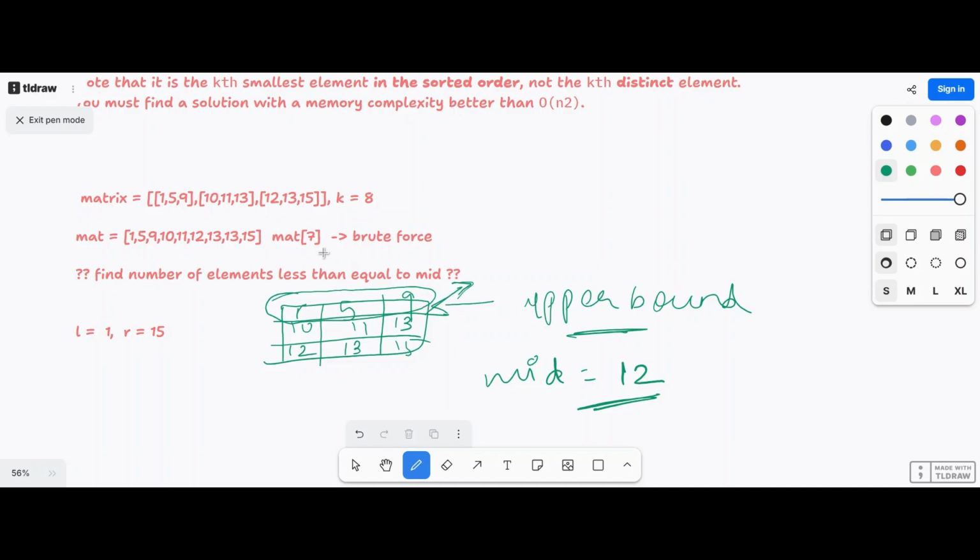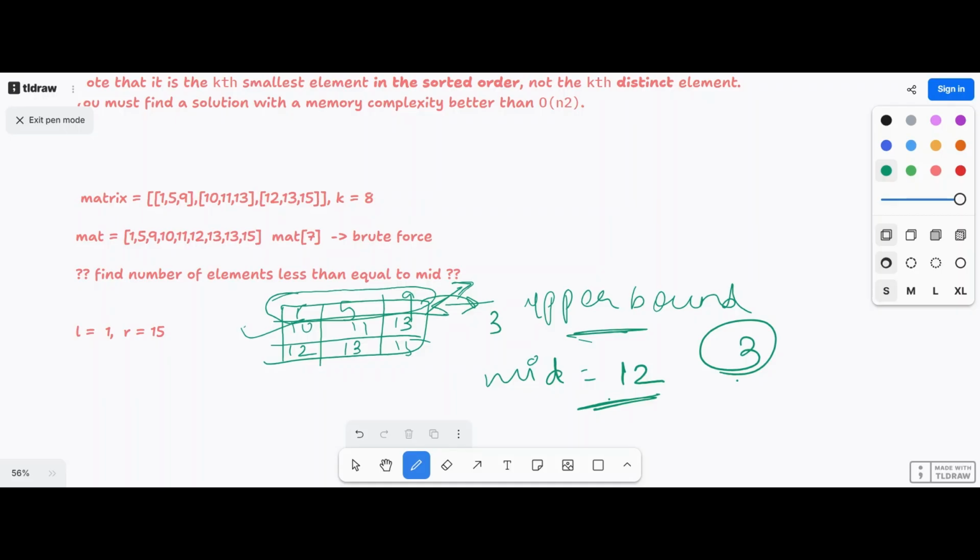That means all these 3 are the number of elements less than or equal to mid. The end index is 0, 1, 2, 3, something out of this. So it will give me 3. That means all these 3 elements are less than or equal to mid. That's why I got 3.